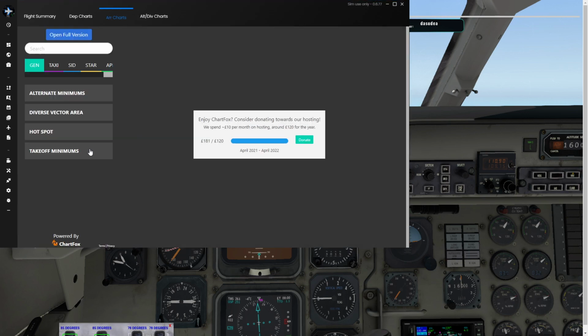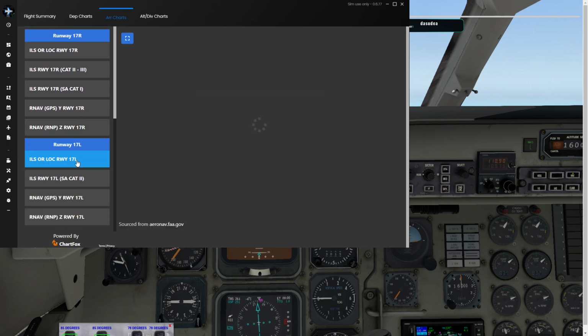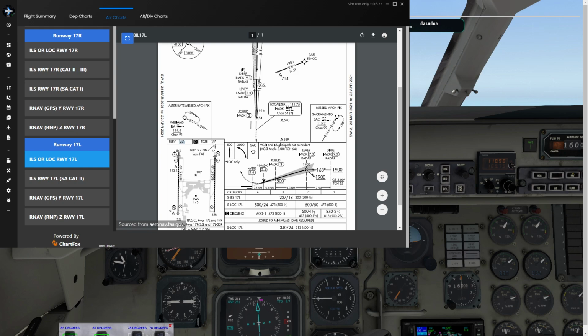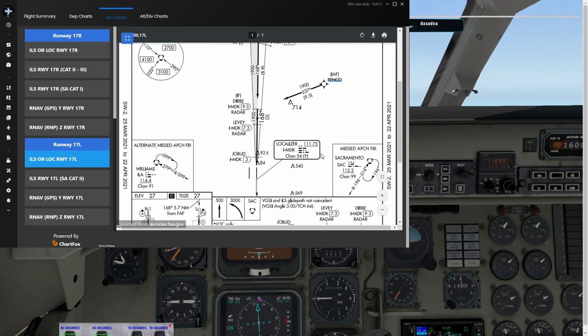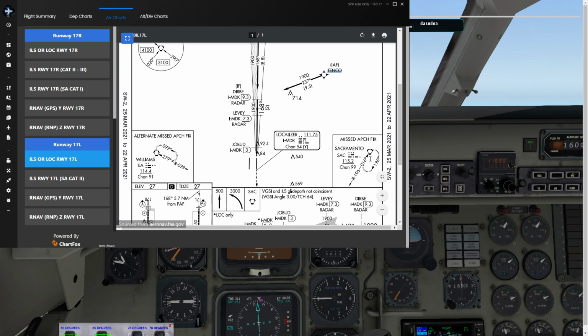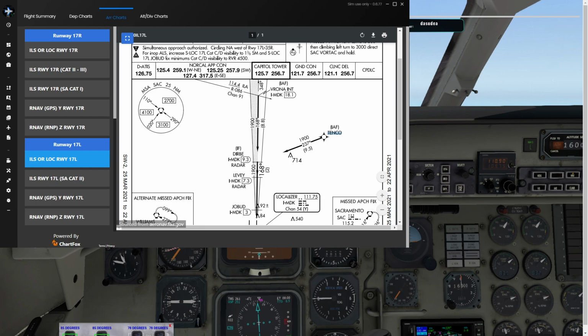Oh, it would help to have the arrival. ILS 17 left, just for visual reference. Up to 27. So Tenco's MEA is 1,900 feet in this area, so we'll say 2,000 foot at Tenco. Sacramento's. So I'll just set 2,000 for Sacramento. That would be easiest.